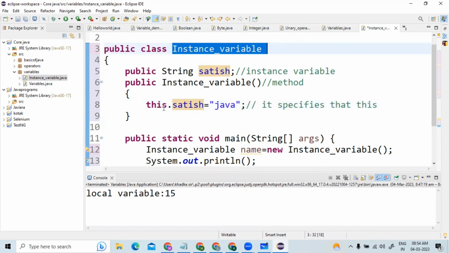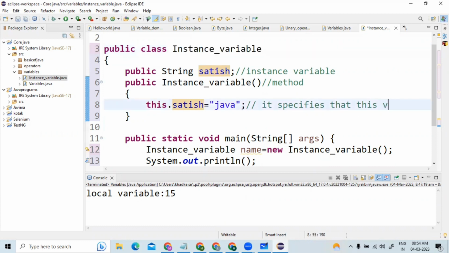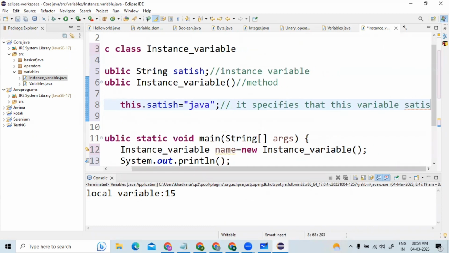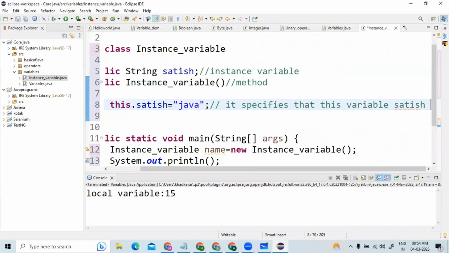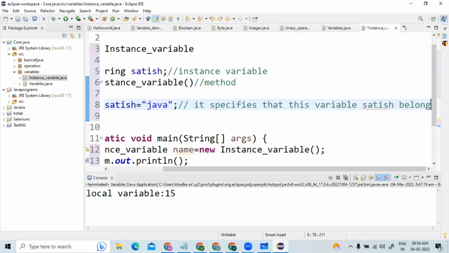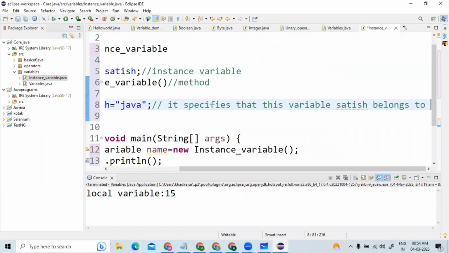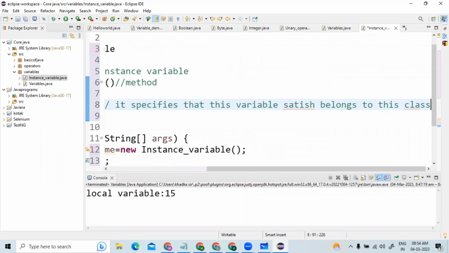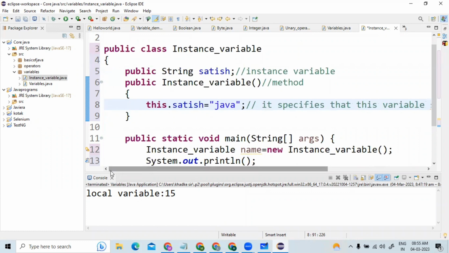Okay. What this keyword has been telling is that it specifies that this variable Satish belongs to the class. Okay. At last, I will again do that thing.